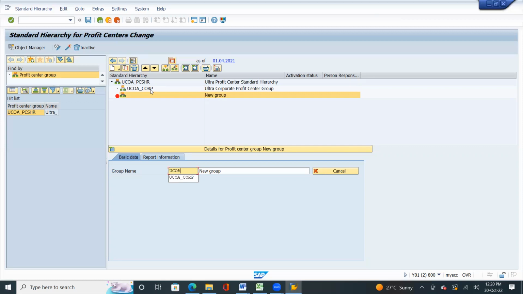UCOA. We have one more profit center group, that is UT01.